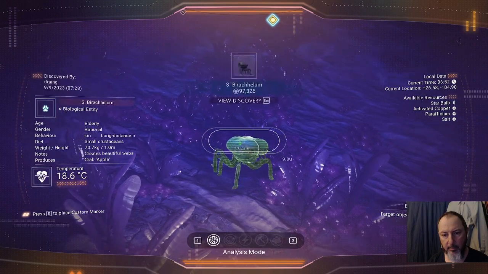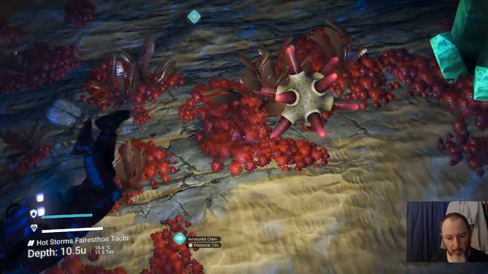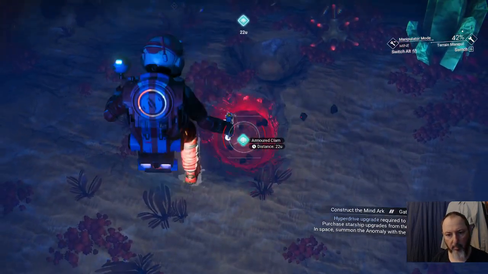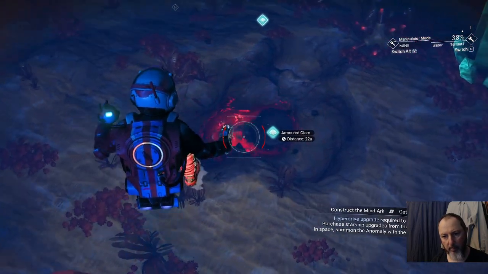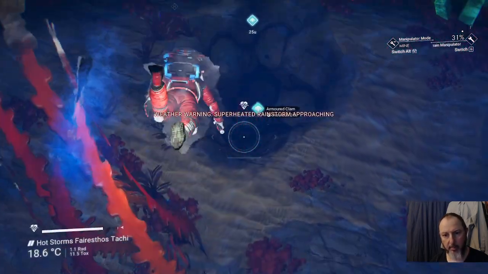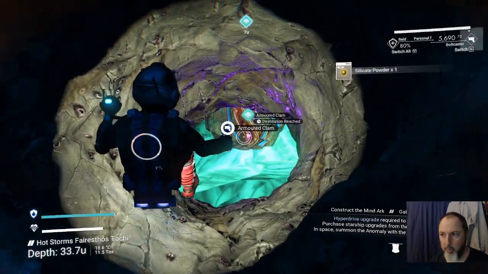Scan this. Where is this armored clamp? Let's do this. Terrain manipulator. Need a water upgrade. All right, so switch to the bowcaster.